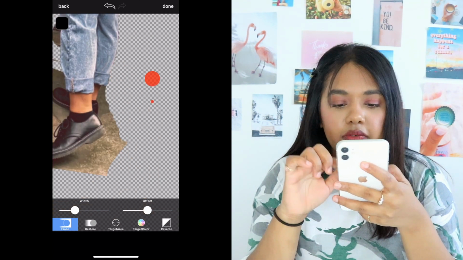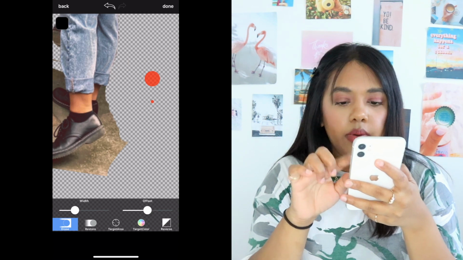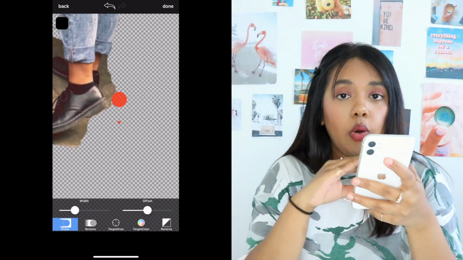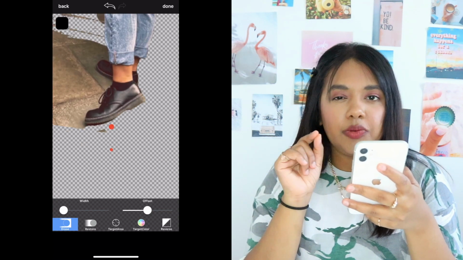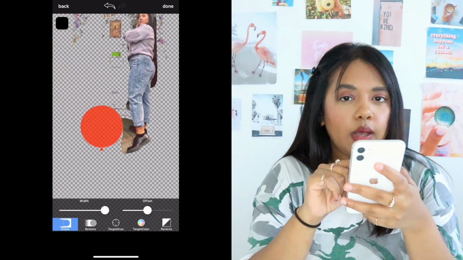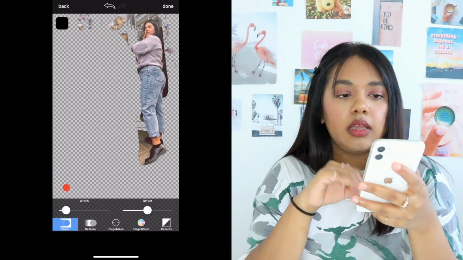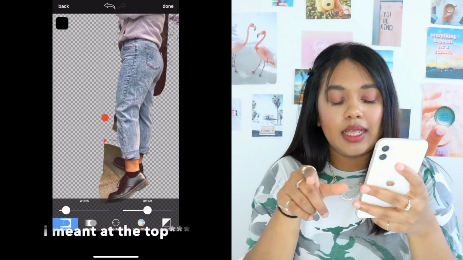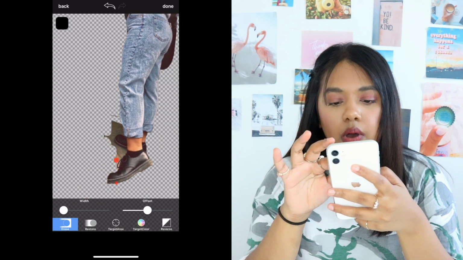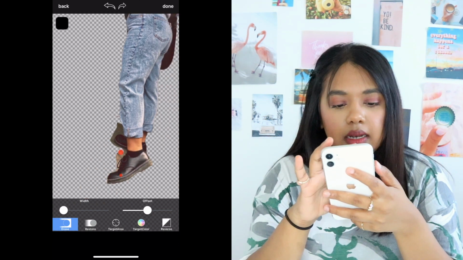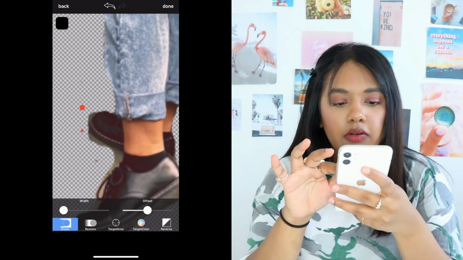Make sure you let go of the eraser every now and then, because if you clear everything all at once without leaving it, and then you accidentally remove even the slightest bit of yourself and you want to gain that back, when you do undo at the bottom, it's going to bring back all the things that you erased. So make sure you let go of your eraser every now and then. And so yeah, just clear this whole background.